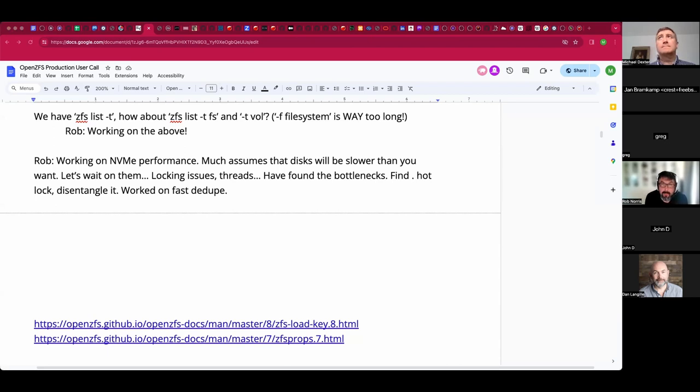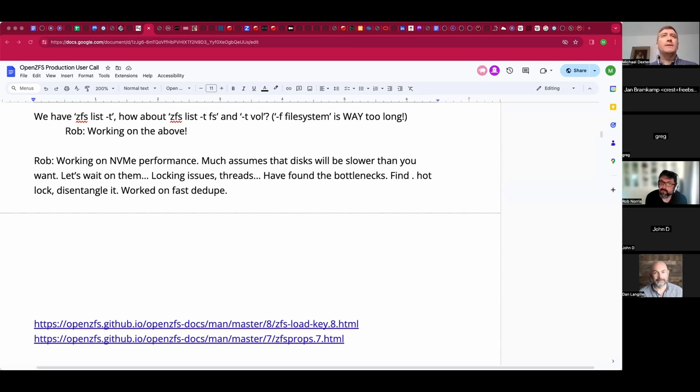Absolutely. Rob? Yeah. When you mentioned that you're familiar with that code, is there a way to restrict it to certain datasets on a pool already? I haven't found anything like that, so that I would only take even the reduced overhead for datasets where I expect some return on the additional CPU and memory investment. The dedupe property is dataset specific. The dedupe table is pool wide, but you turn it on per dataset. No, I mean the block level dedupe. Sorry.